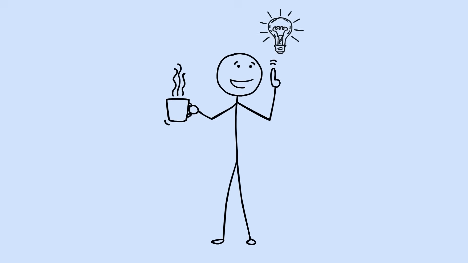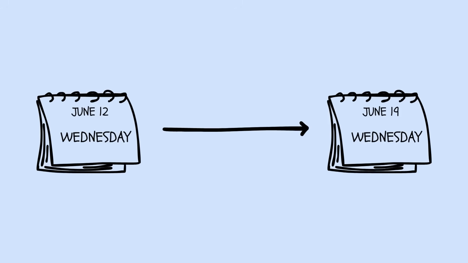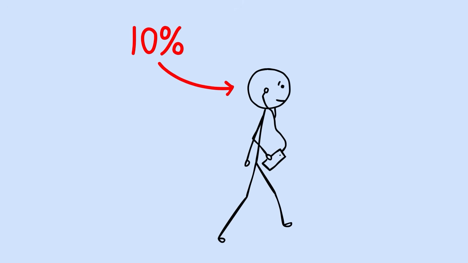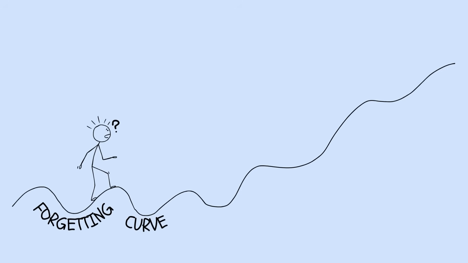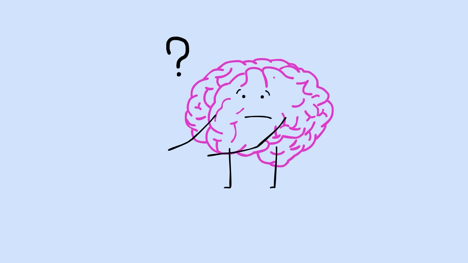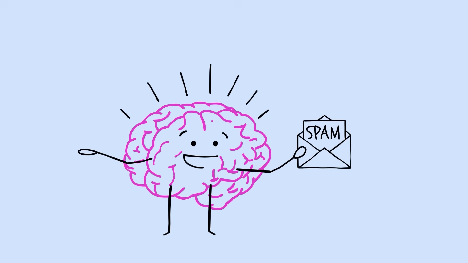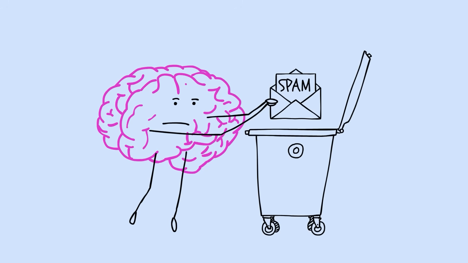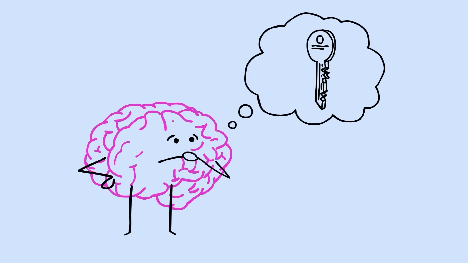Half of everything you just studied vanishes before you finish your coffee. By tomorrow you've lost 70%. By next week you remember less than 10%. It gets worse. The forgetting curve is exponential, meaning the loss accelerates. Your brain treats most new information like spam. Interesting for a moment, then immediately deleted to make room for more important things, like remembering where you put your keys.